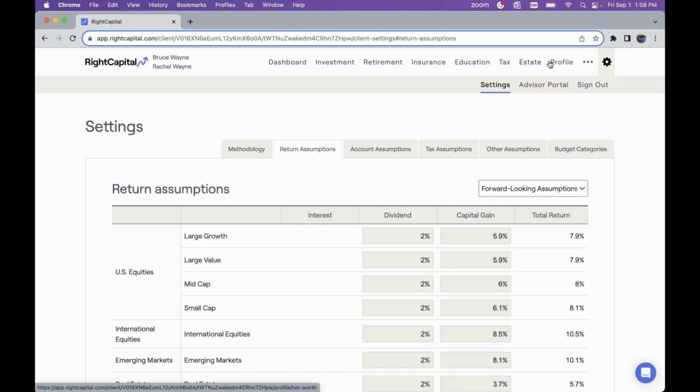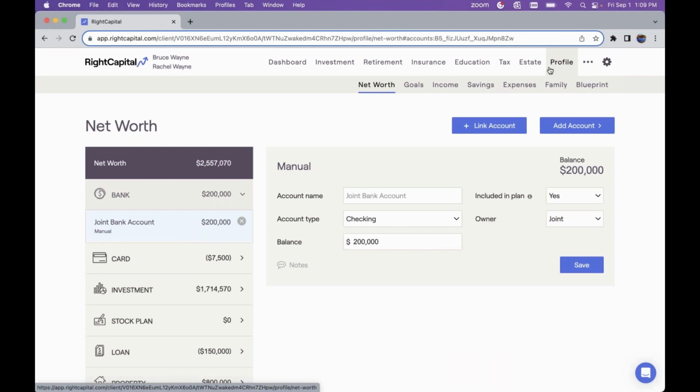So those are just some of the key factors and assumptions that can play a role in those future projections, of course, but even more importantly when you are trying to run a proper analysis of their insurance needs.